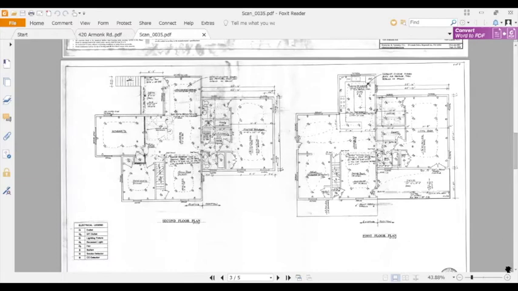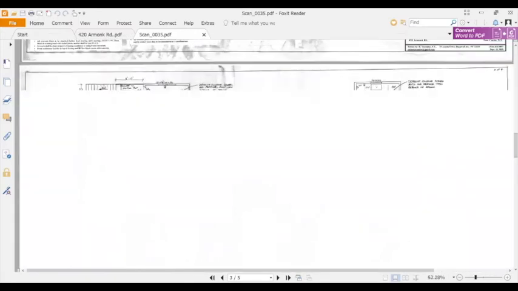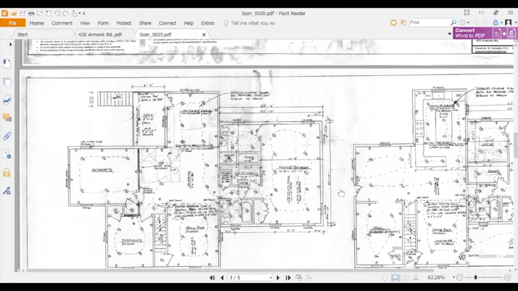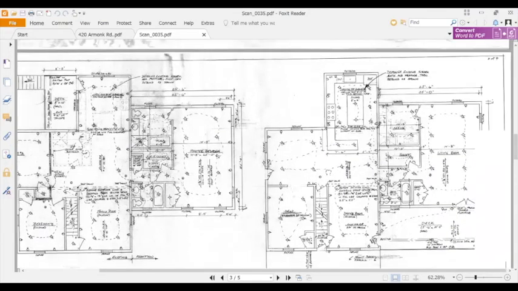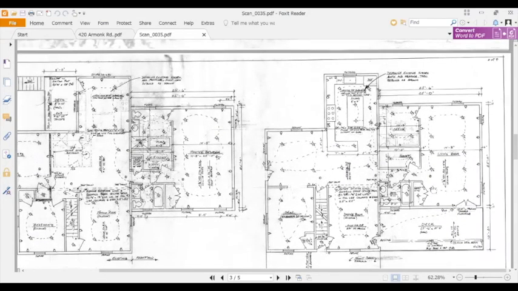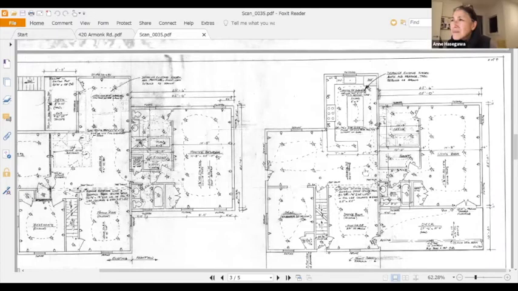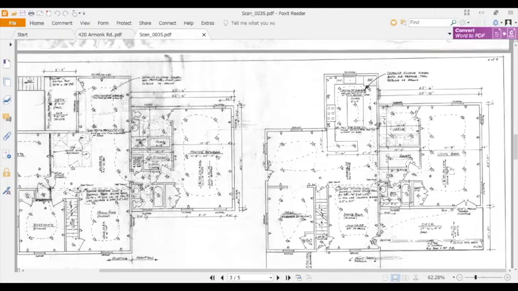So what we have, this is the first floor, the addition. You would walk through, you would have a large living room, a bathroom to service the dining room, kitchen, den, a small office for John.